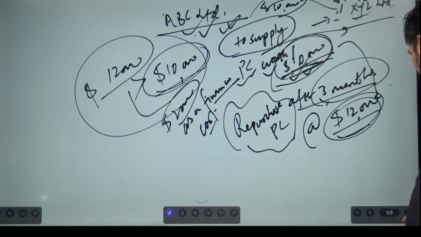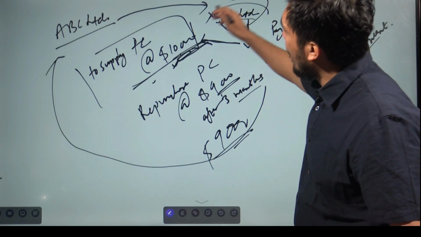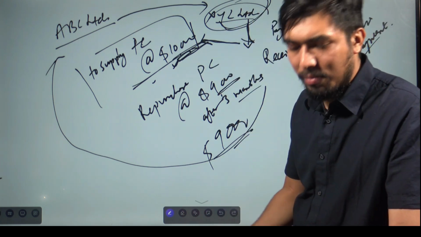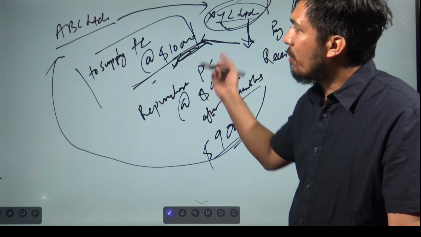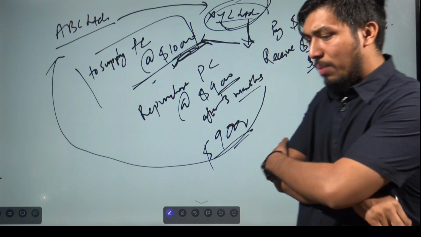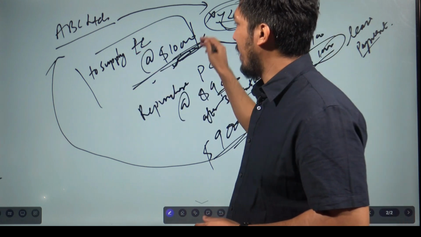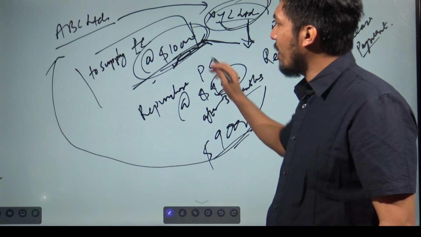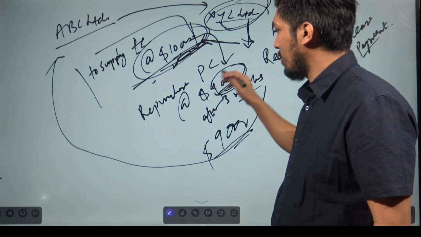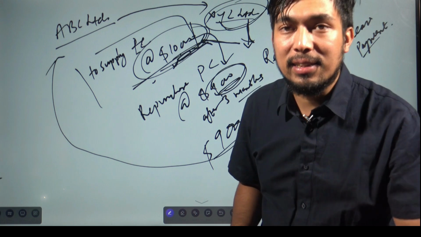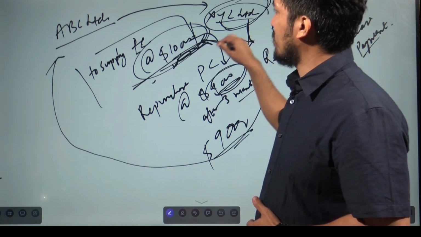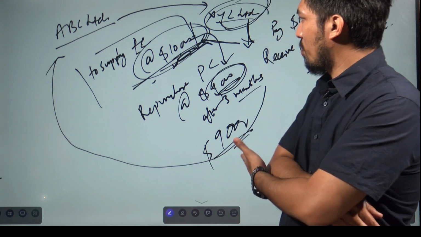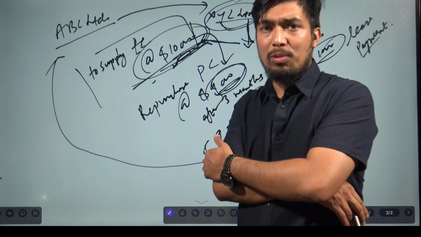And in another, reverse scenario, if XYZ, the buyer, needs to use the assets for a certain period of time, an agreement can be made between ABC Limited and XYZ Limited to supply the PC at $10,000 and buy that PC back at a price below the original selling price, that is $9,000. Then it will be considered as a lease. In one way, XYZ or ABC Limited can make a lease agreement directly to provide the PC on lease with a certain rental charge.